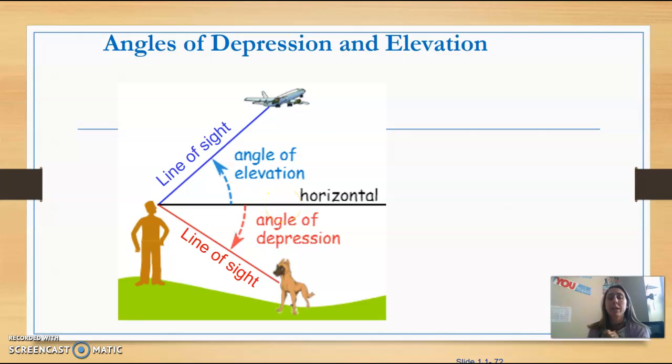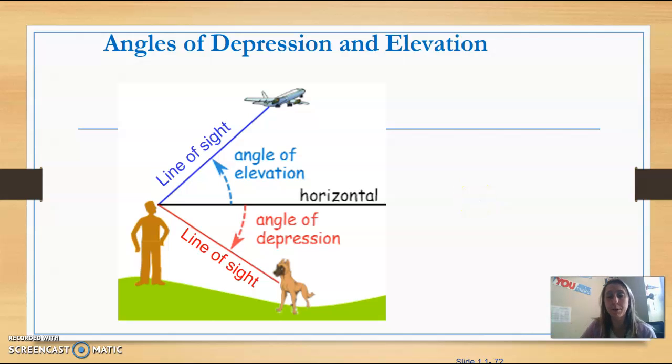Okay, so today we took some notes on the angles of depression and elevation. It has to do with the perspective of the angle that you're talking about. It's like an eye level perspective. If I'm looking straight ahead, that's the horizontal line. But if I want to see the angle of view from my eyes to the dog, I'm going to go down, right? But if I want to see my eyes to the airplane, I'm going to go up. So this is a really good visual of that. Go ahead and get that in your notes.